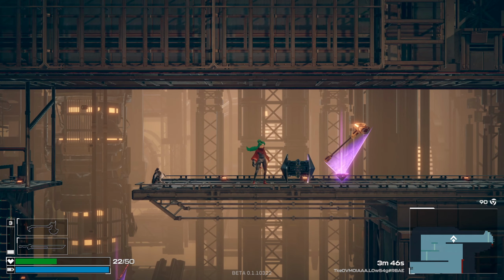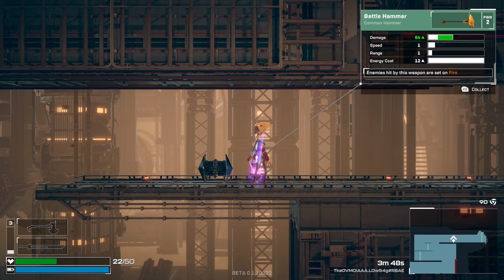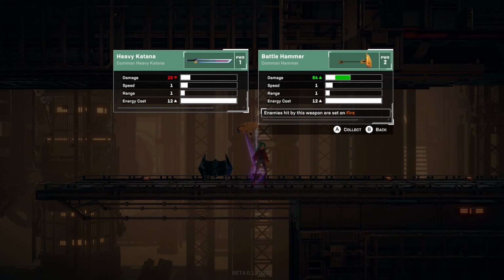Power level 3, upcoming weapons. Ooh. Battle hammer. So battle hammer damage is up 84. Alright. Ooh, that's a big, powerful, ooh, big. Oh, zug weapon. I love it. Grappling arm. I want to read that here, but I want to take out this guy first.